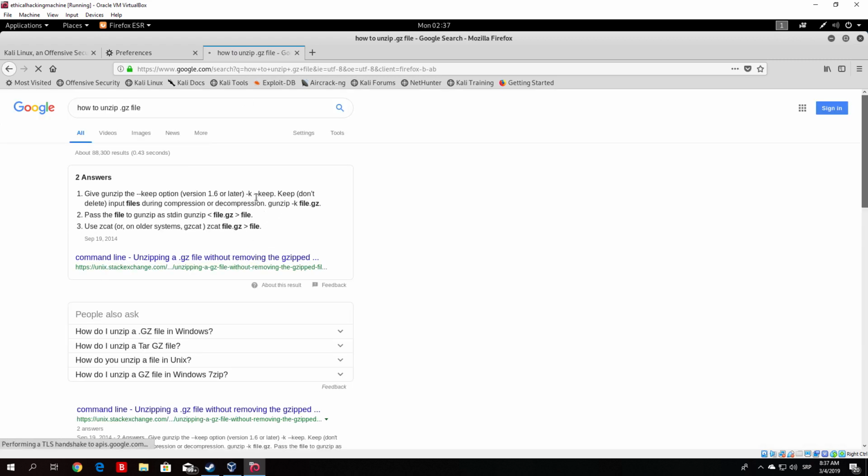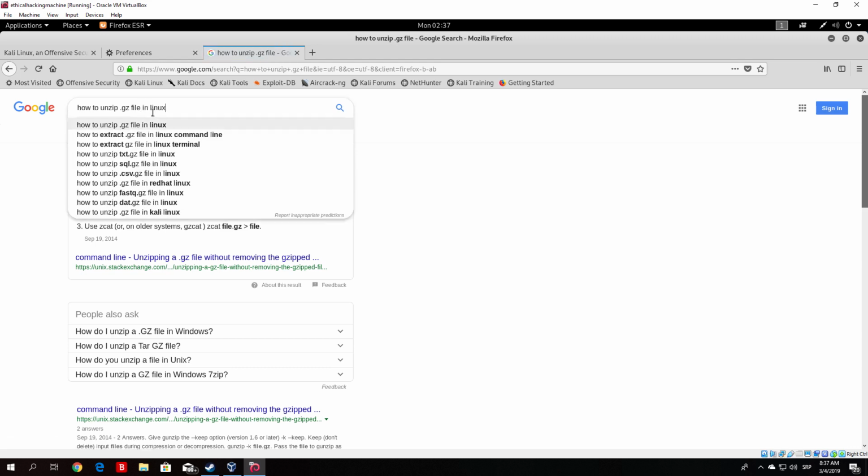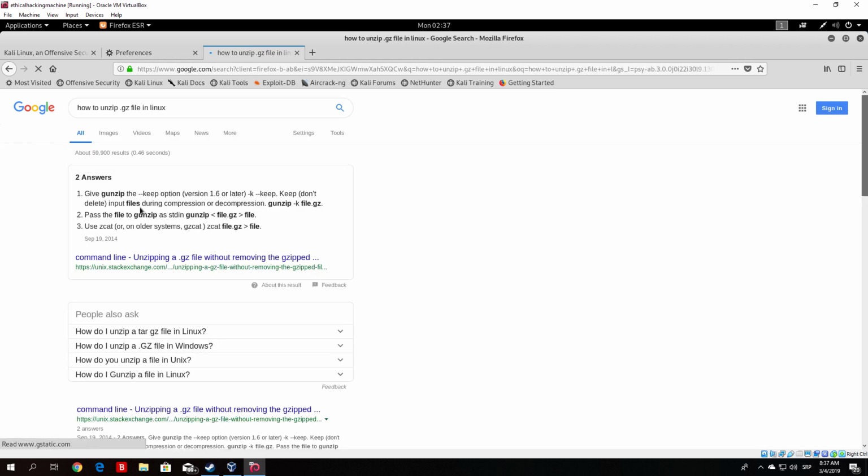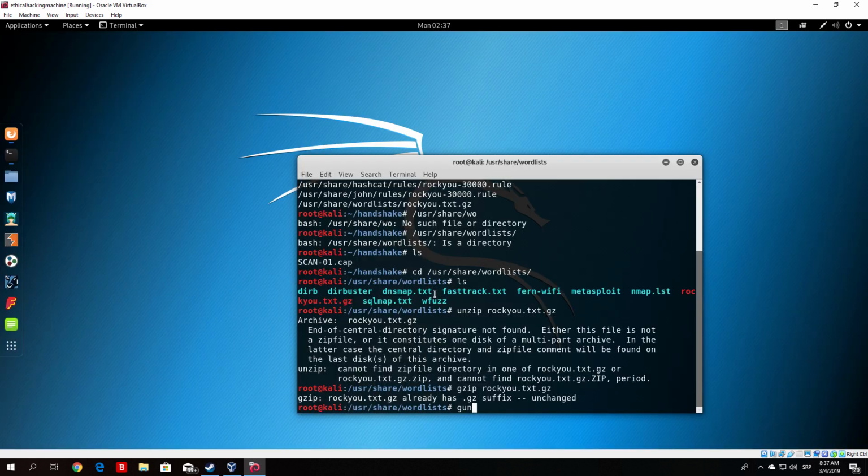We want to unzip a file in Linux, so give unzip the keep option. So it is called gunzip. Let me just see. Yeah, it is.